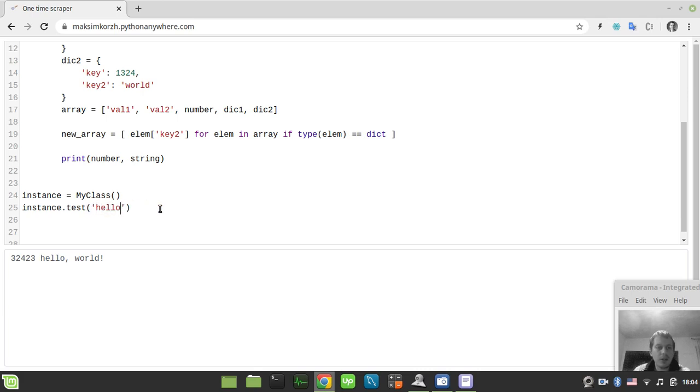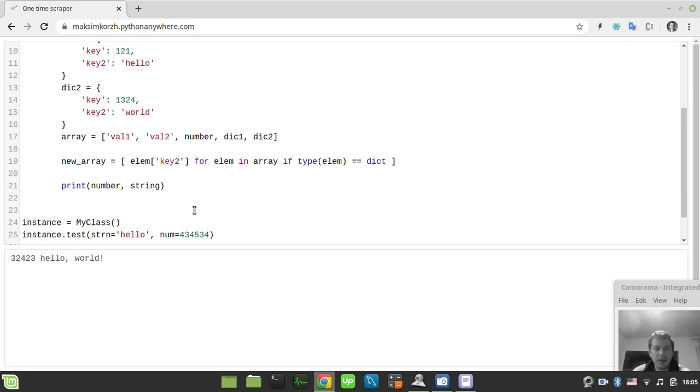You can just do it like this, and the result is still the same. But if we say this is the string, and this is the number, okay, that was not the best way of representing things.